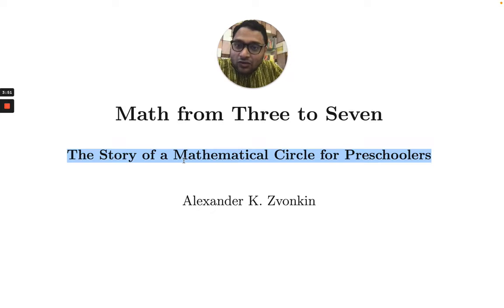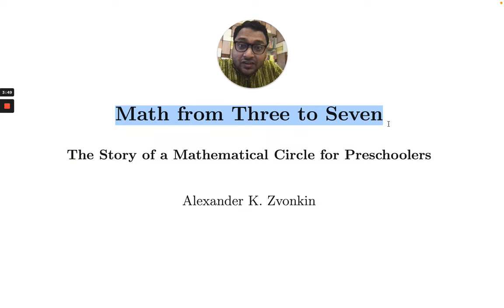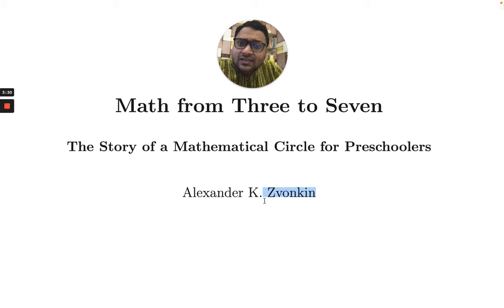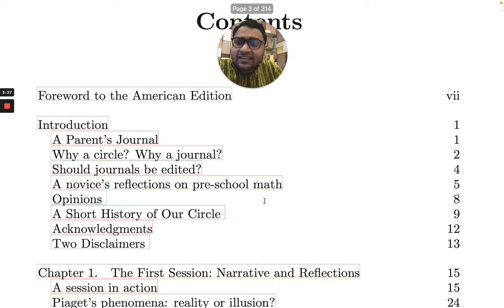Anyway, let's talk about this book. This is for 3 to 7, so it's for preschoolers, elementary school kids up to class 4 can use it. We at Chinta use it in our Mathematical Olympiad programs. This is written by Zvonkin and is written in the form of a diary.